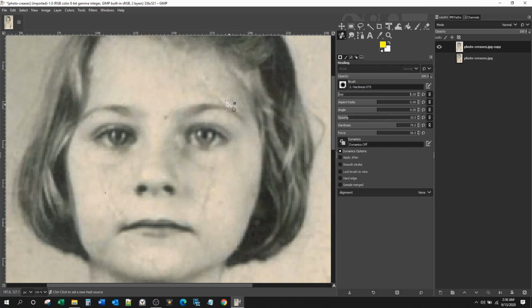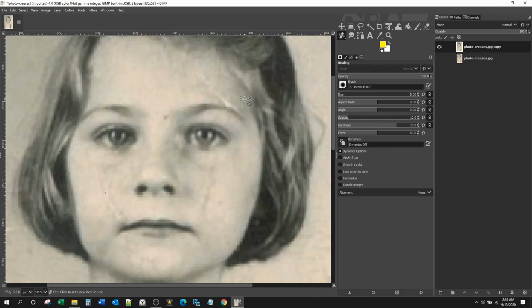Now, what we'll do first, when you're retouching a photo like this, fixing blemishes or cracks, creases, things like that, you're going to want to select an area first. Then we'll brush over the blemish to cover the blemish with the selected area's color.